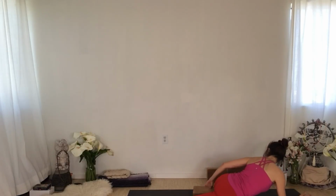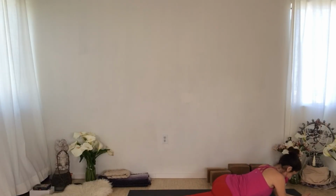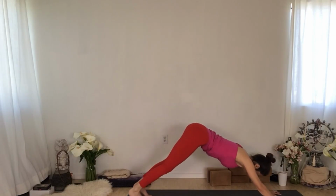This Eka Pada Raja Kapota Asana, this dove of peace pose is really how it should be translated instead of pigeon pose. The peace value, peaceful calm, very soothing to Pitta Dosha. Hands down to the mat. Draw front foot back to meet the back, downward facing dog.